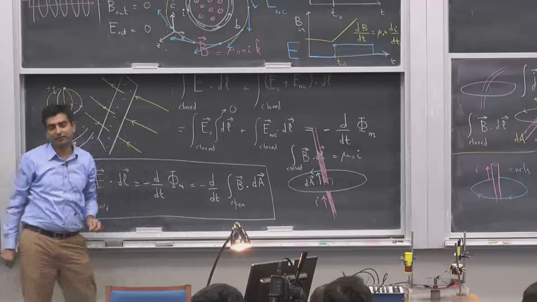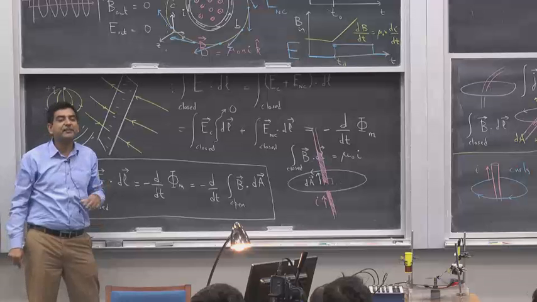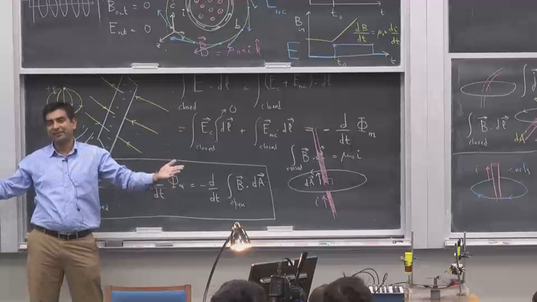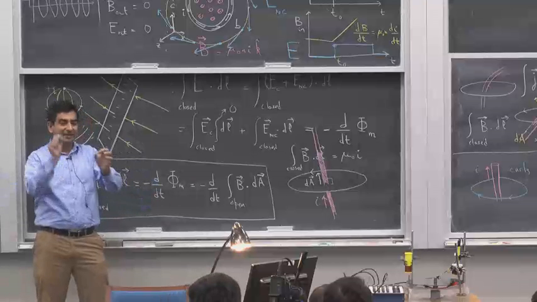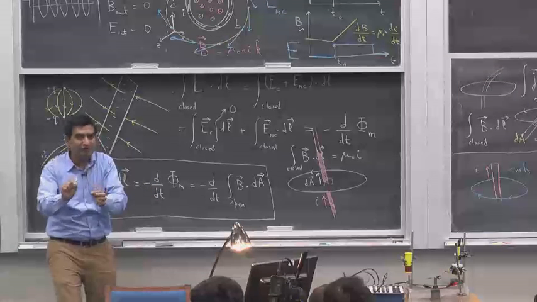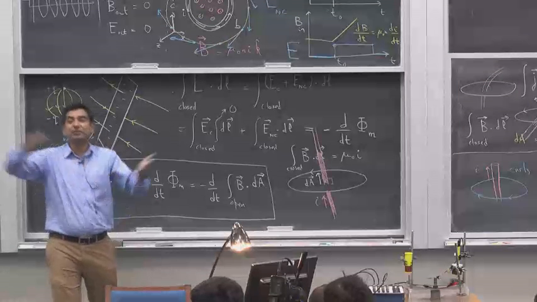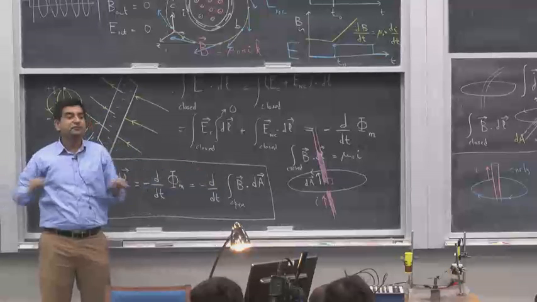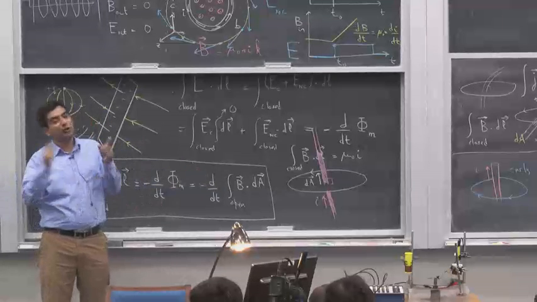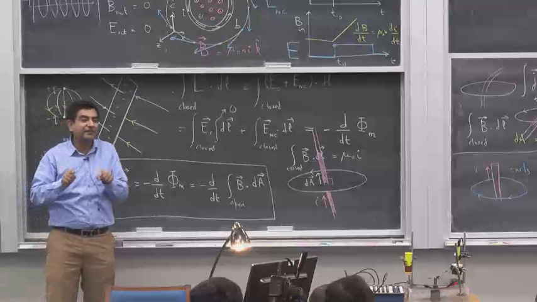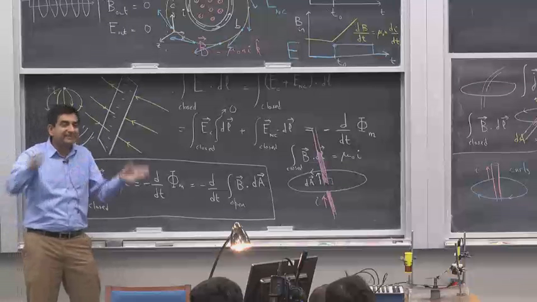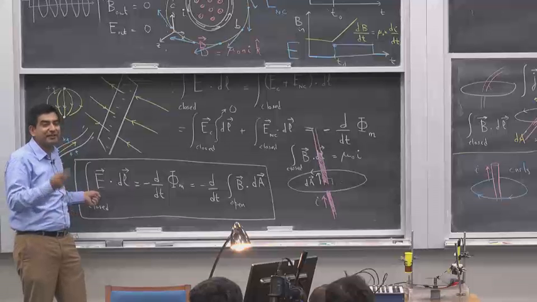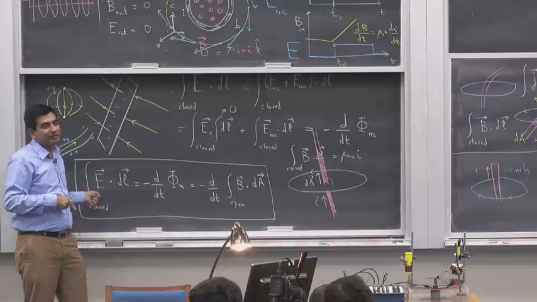It's coming out of changing fluxes. And fluxes through what? You always need to define an area to define a flux. What's the flux through an area? Remember, the field is a local concept. It's defined at points, but flux is through a surface. So changing flux through what? Changing flux through a surface. And what is that surface? That surface is on the inside of the loop, about which we're calculating the line integral of the electric field.